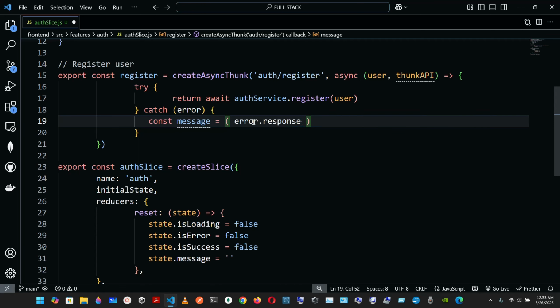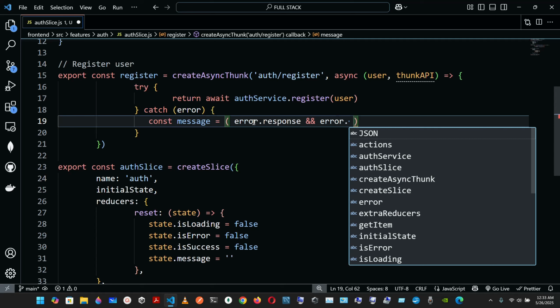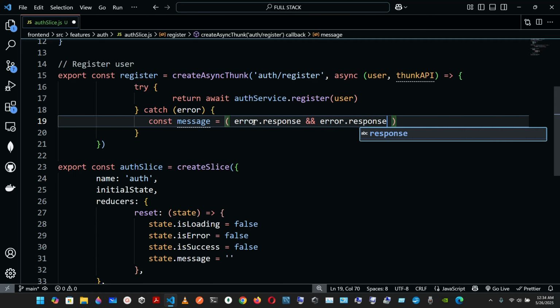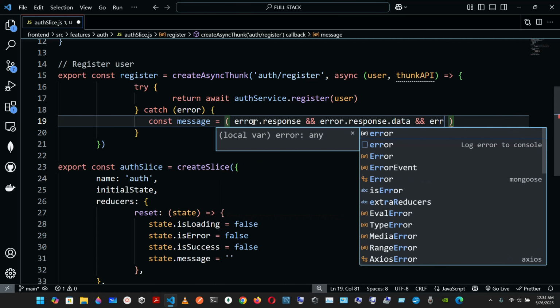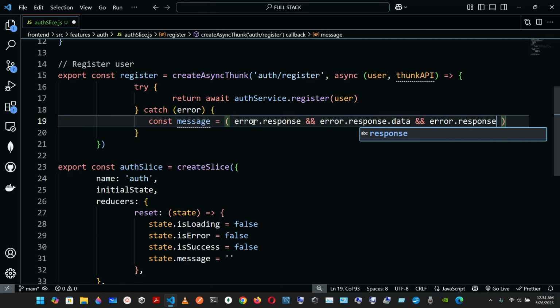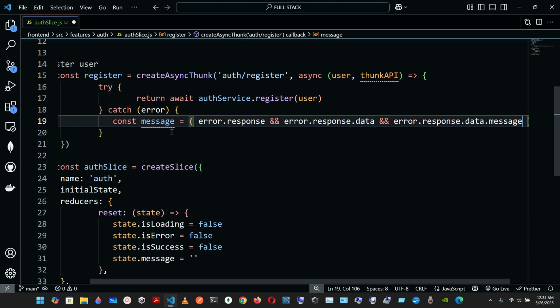So we have error.response, and error.response.data, and error.response.data.message.